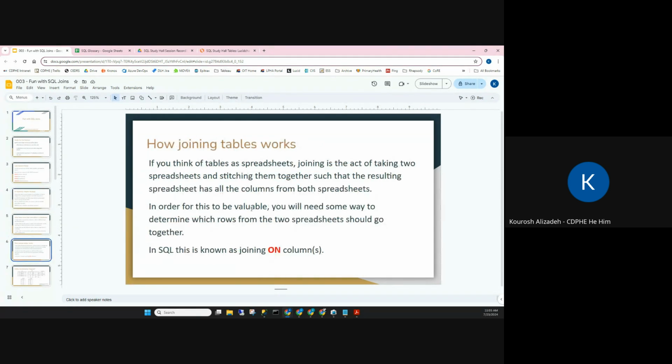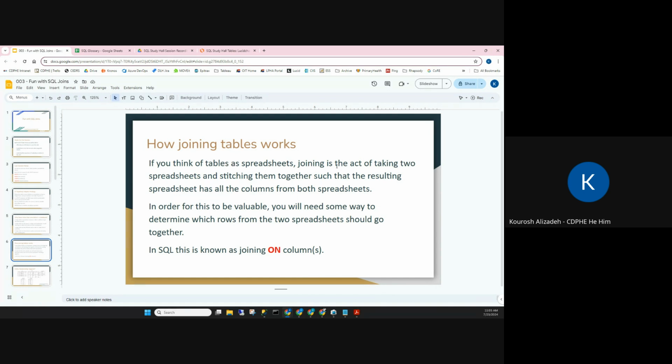When you join across tables, you are essentially taking your two spreadsheets and merging them into one spreadsheet by copying and pasting, so they're side by side. But in order to do that effectively, you need to identify a column that matches between the two spreadsheets. Otherwise, there's really no point putting them together.